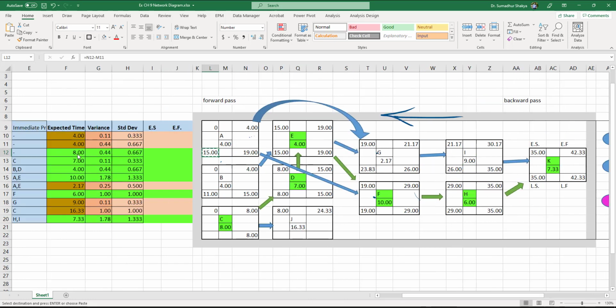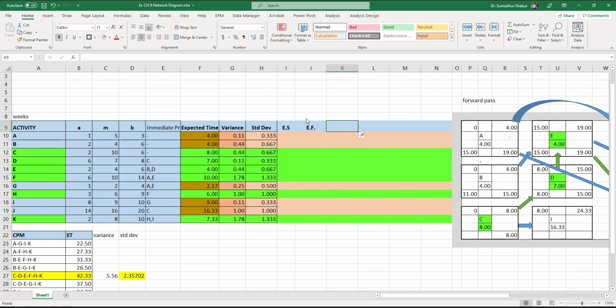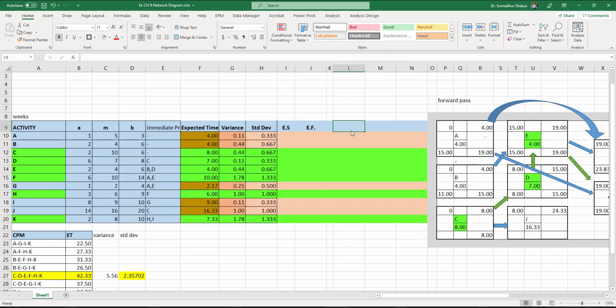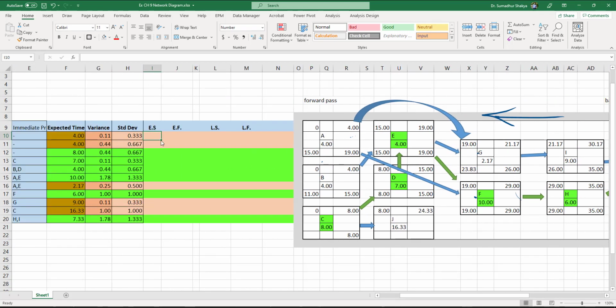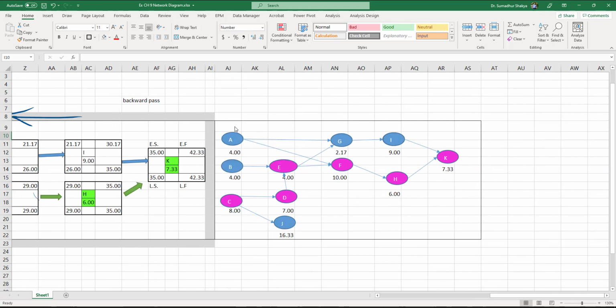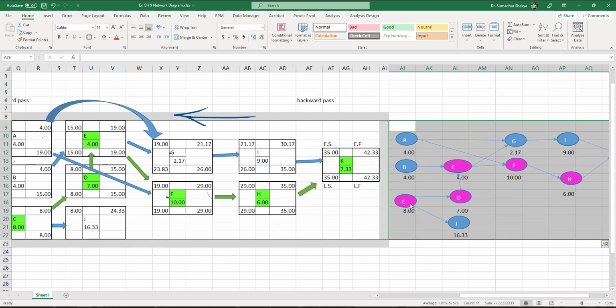Now we'll collect all of these numbers in table format as well. Okay. So early start, early finish, and then late start and late finish. Okay. So now either you can collect these numbers from here if you're confident about these, or you can calculate from here as well. Again, I'm going to show this to you. You can either use this graph to calculate the earliest and late start times using forward pass, starting from 0 and then 8.